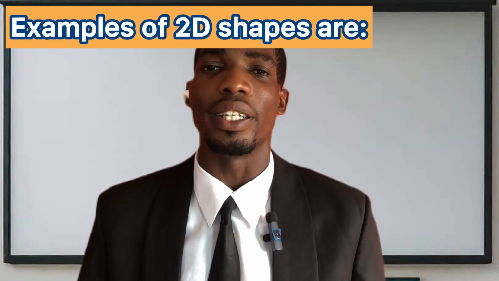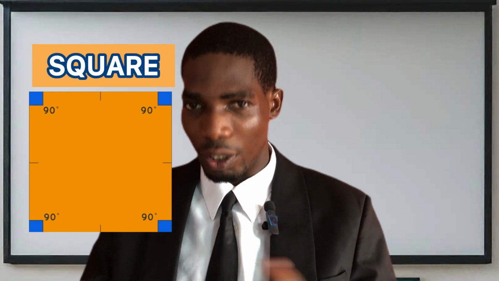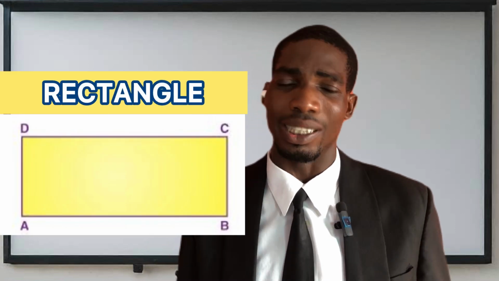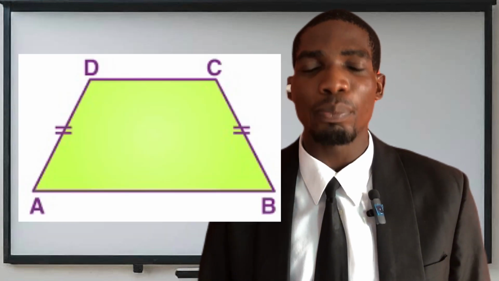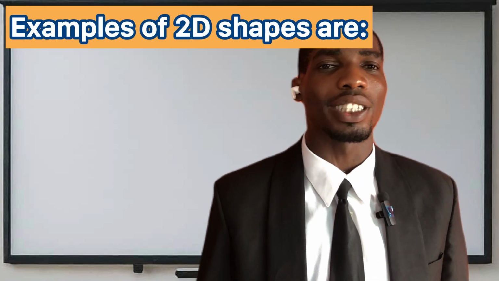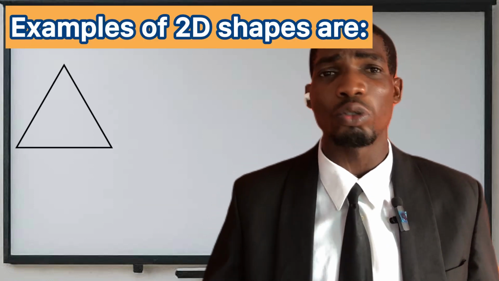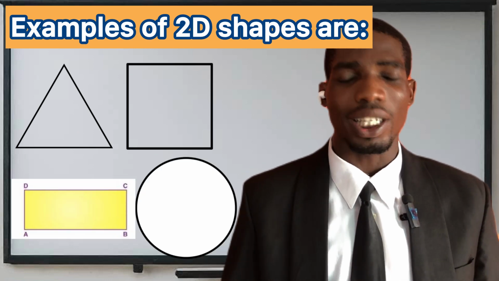So from the differences that I've given above, what are the examples of 2D shapes? Examples of 2D shapes are square. Square deals with length, the 4 sides. Then we have another one, rectangle. Rectangle deals with length and breadth. Remember that 2D shapes deal with 2 dimensions, which are the length and the breadth. So square, rectangle, circle, rhombus, parallelogram, trapezium, they are all examples of 2D shapes. So if I ask you to give me some examples of 2D shapes, you already know that they are your triangle, your square, your rectangle, your circle, your rhombus.